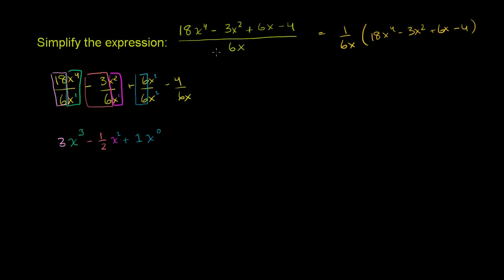And we kind of have to assume x doesn't equal 0 in this whole thing, otherwise we would be dividing by 0. And then finally, we have negative 4 over 6x. And there's a couple of ways to think about it. So the simplest way is, negative 4 over 6 is the same thing as negative 2/3. Just simplify that fraction. And we're multiplying that times 1 over x. Another way to think about it is you could have viewed this 4 as being multiplied by x to the 0 power, and this being x to the first power.